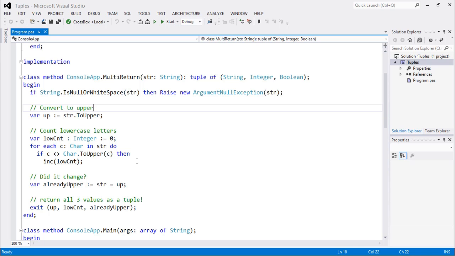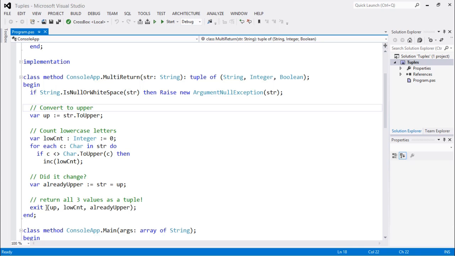Recently, I was doing some cryptography, and I was creating an initialization value as well as a key in the same method, because that was the way the call to the API works. But I wanted to return both of those values out. How do you do that? You have to use a tuple. Otherwise, you have to use out parameters. Like I said, not ideal. So a tuple is great for that. Here, I'm doing the operations, and then down at the bottom, I'm returning all 3 values as a tuple.